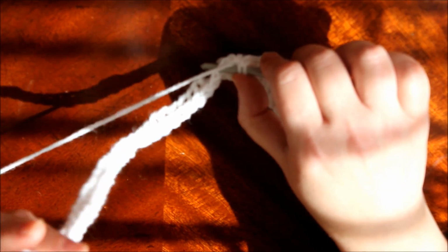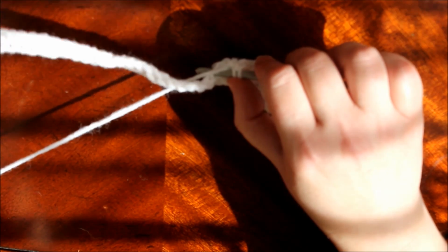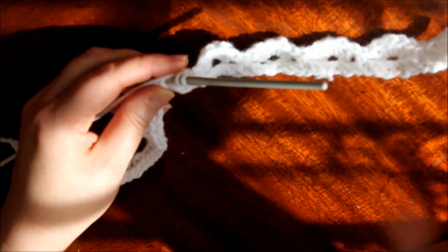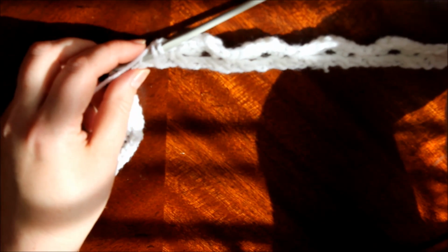Like I said, you can chain as many as you want. You can always unravel this at the end. You can cut it and then make your desired measurements. So continue, and I'll meet you at the end to do the corner, and then we'll turn our work to do the second row of the puff shell stitch.